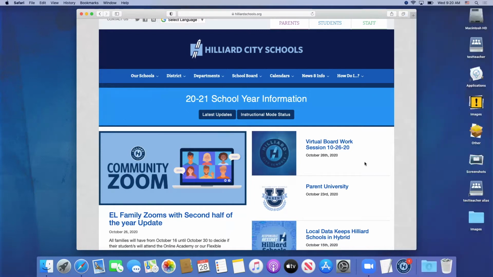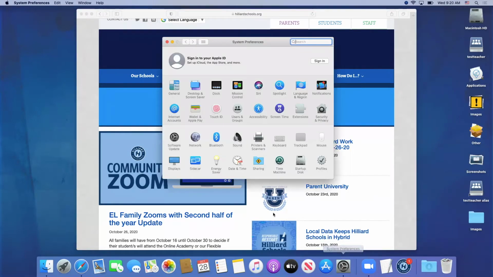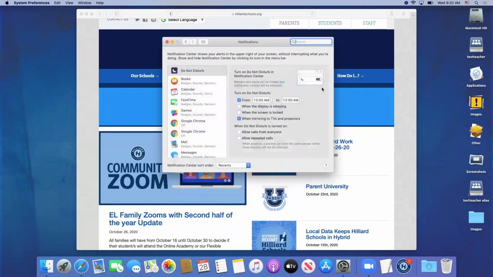Let's say though that you are a little bit tired of seeing certain notifications and you want to manage what you see in your notification center. You can do that by opening up System Preferences and then clicking on the Notifications tab. From here, like I was stating earlier, you can schedule when Do Not Disturb turns on and off, or you can allow phone calls or repeated phone calls to come through just like a phone if you have linked your phone to your Mac.